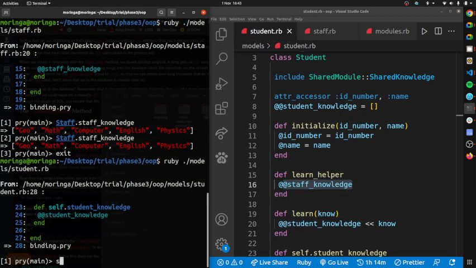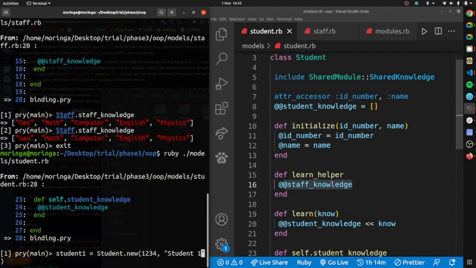I will write student1 equals to Student.new, then the student requires an ID number, so we put anything, and then the name, let's just call it student 1, and enter.